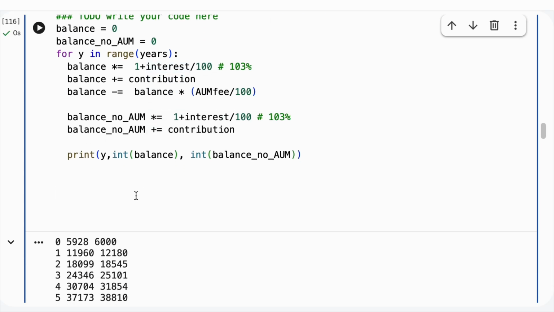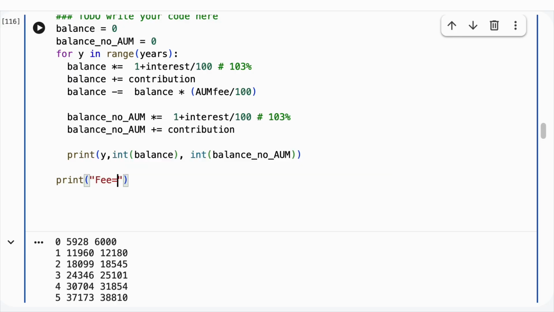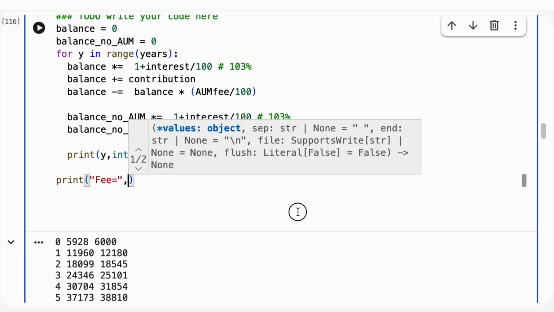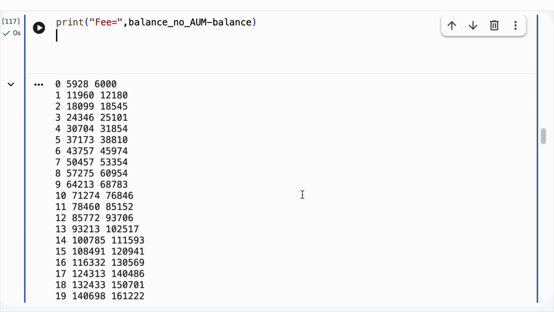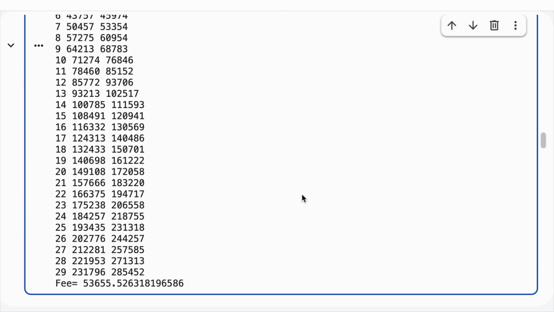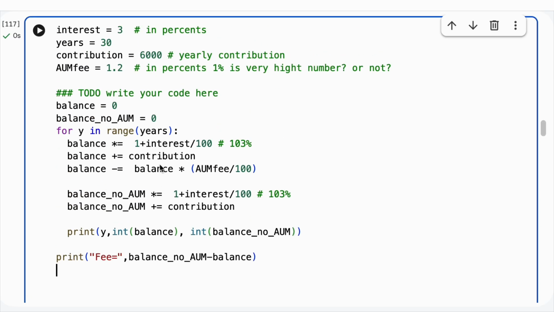Maybe we can also print the fee. How much is the fee? Is the difference between the balance with no asset under management and under management. Yeah. So now 53,000. So maybe I miscalculated.